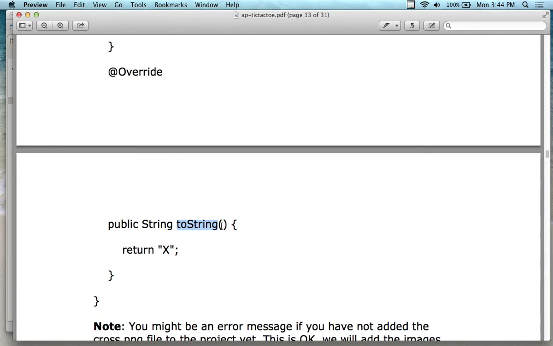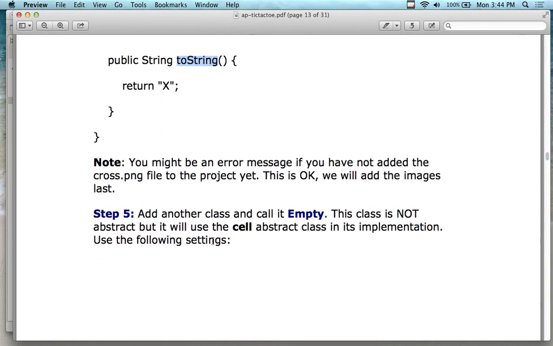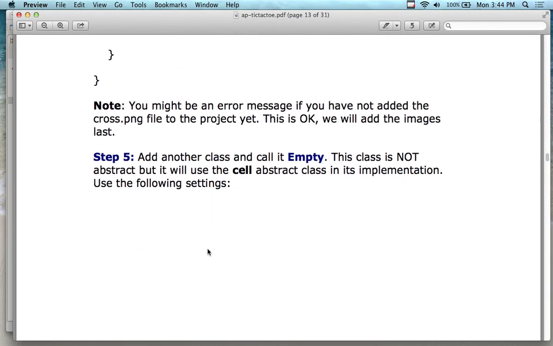So we can tell from a string perspective who I am in terms of a big X or a big O. So I could print out X1, O1. Otherwise, I'll be printing out the object reference if I ran a toString on it, which is going to be a memory address.